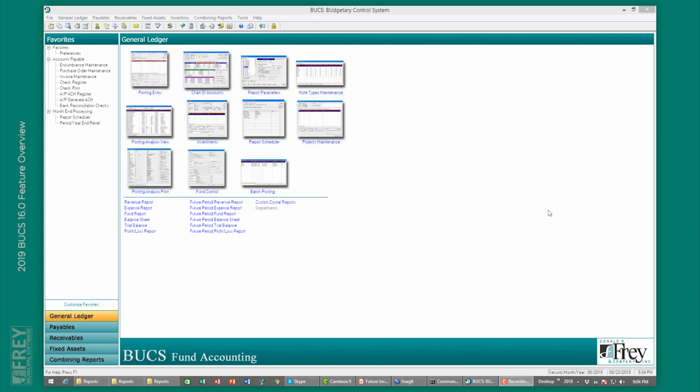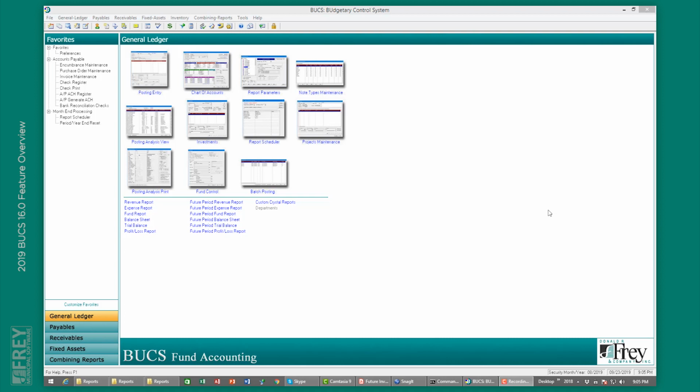Item 31, graphing. The graphs throughout the system have been changed so that if any of the amounts are over 999 million or negative 999 million, the amounts will be divided by 10 or 100 or 1000 so they can appear on the graph, and a footnote will be added to the graph that says graph dollars times 10 or times 100 or times 1000 will be shown on the graph, so that the user knows they need to multiply the amounts in the graph by 10, 100, 1000 to get the actual amounts.